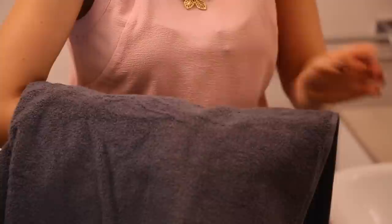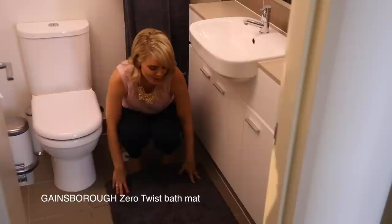I think these towels are fantastic. I love the charcoal color — it hides any stains or marks that may happen in the bathroom, like wiping off your makeup. I hate to see makeup stains on towels, so I go for charcoal. I think it also makes it a little bit classier.